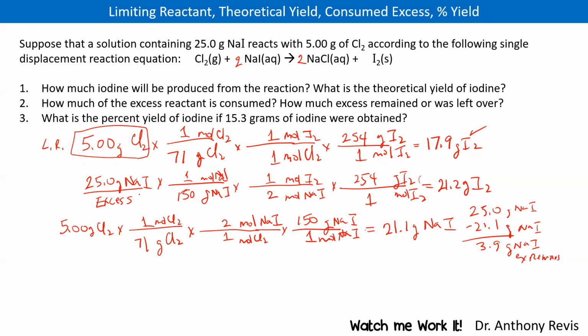So what about the percent yield? Well, now that we have the limiting reactant, we know the limiting yield, so this is our theoretical yield. Since we know that, we know that our percent yield will equal the actual mass or grams divided by the theoretical. And since the percentage is times 100, we punch this number through on a calculator and we get approximately 85% yield. We're just rounding off these numbers for convenience.